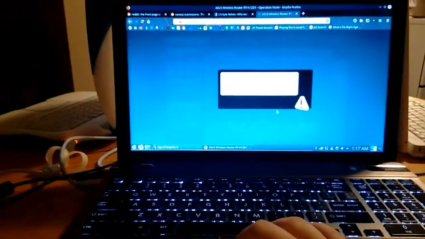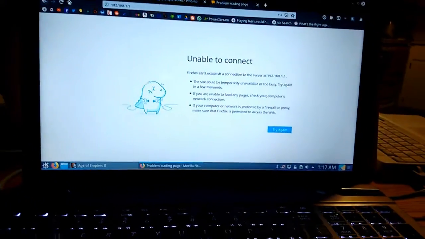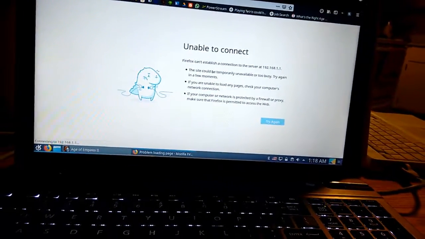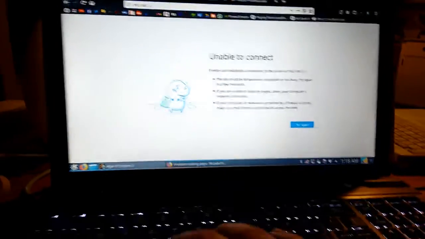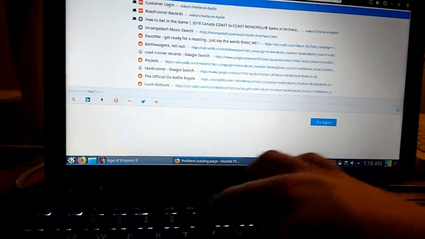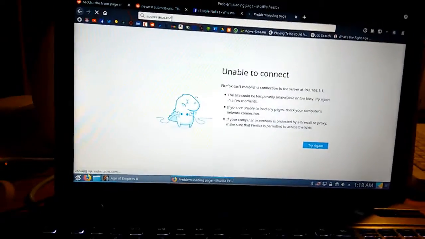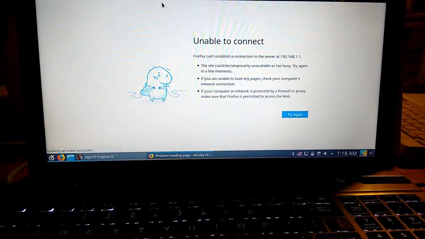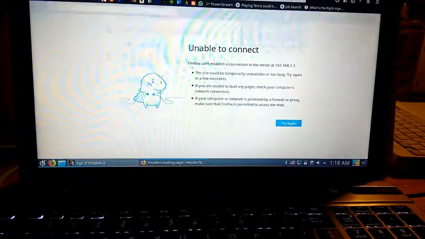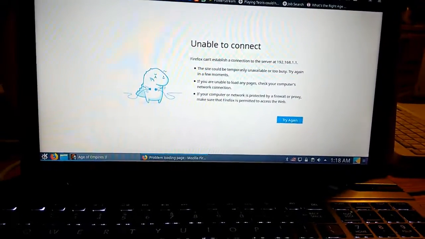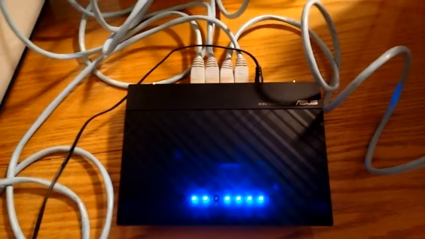Okay. Do we have all of our lights on? Okay, we do. So 192.168.1.1. Oh. Okay, well that's alright. You can actually just go to router.asus.com. That will usually bring up the router if it's done restarting. Whoops, I want to check my Facebook right now. Oh, it's recording. It might still be restarting. I don't know.